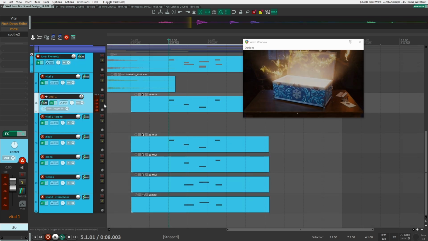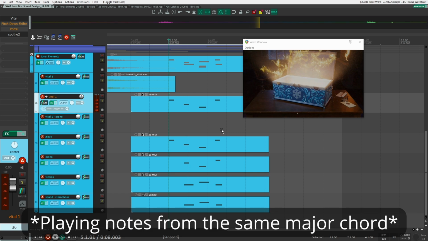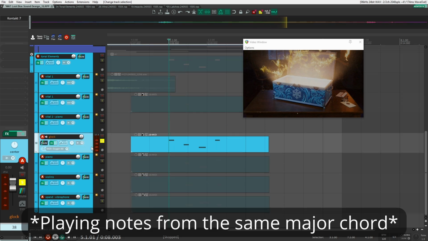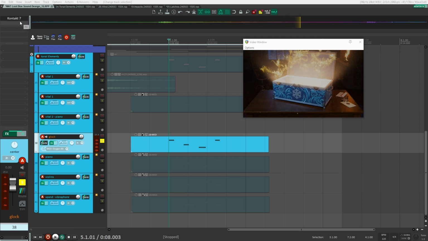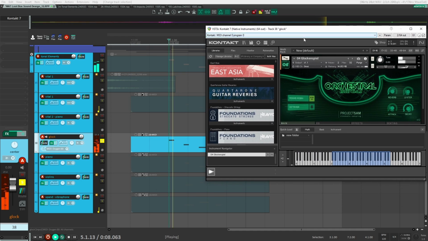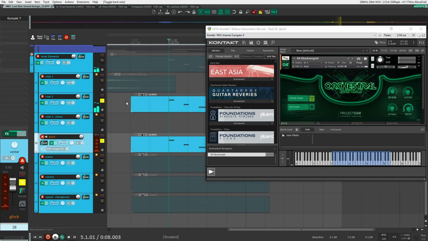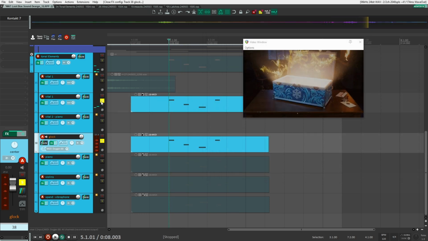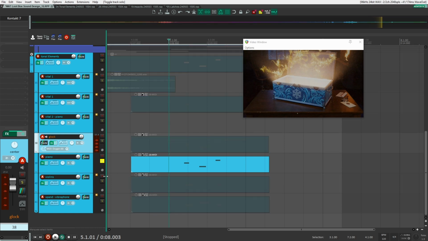And before we keep going here, the idea with this one here, or what made it work, is layering things in octaves so that nothing is really playing in the same octave on the same notes. They're all playing the same notes, but in different octaves. So that's what really helped here. So you have that one here. After that, I have a glockenspiel here. These are all Kontakt instruments that I used here. So if you can see here, this from here. And it's just playing the same thing here. I think that's the only time where these are actually playing in unison. Everything else is not.